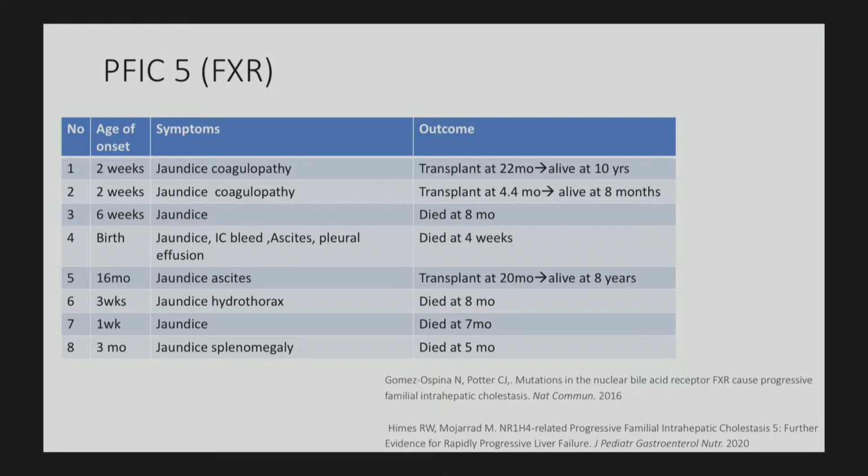However, on further genetic analysis, they found a complete homozygous loss of FXR, which was also found to be a direct target for ABCB11, encoding PFIC2, and ABCB4, encoding PFIC3. The phenotype in this study was earlier onset of liver disease and very rapid progression, and 5 out of 8 patients expired, and 3 needed transplantation. That is, PFIC type 5, associated with FXR homozygous loss, is a very severe and early onset presentation.